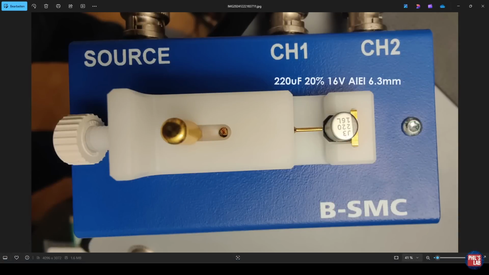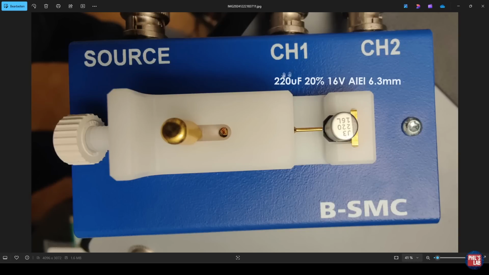As a rather different example, now I've popped in an aluminium electrolytic capacitor, so a fairly bulky size, about 6.3 millimeters in diameter, so the leads are spaced further apart. We have a far higher capacitance at 220 microfarads nominal, 20% tolerance, and 16 volts rated. You'll typically use aluminium electrolytic capacitors as bulk capacitors. They don't have particularly favorable properties for high-frequency applications or high-frequency bypassing or decoupling. So we'll see what the impedance versus frequency looks like for something like this.